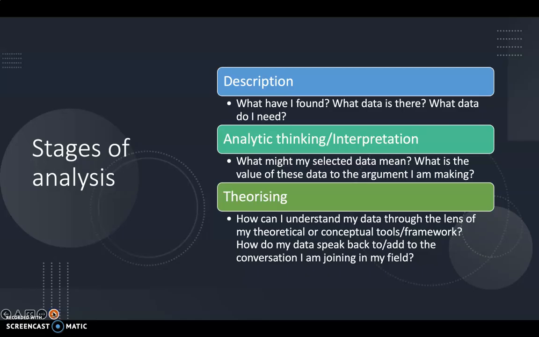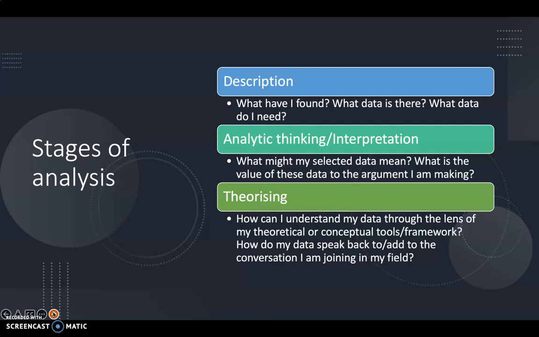So we can think broadly of three stages of analysis. The first stage always, I think in just about any study, is going to be a form of description. To just really tell yourself, what data is there? I've spent time in the field, I've spent time in the lab, I've spent time in the archives, I've spent time talking to people, I've spent time observing people, I've spent time gathering data through questionnaires or surveys, whatever it is that you've done to collect your data.